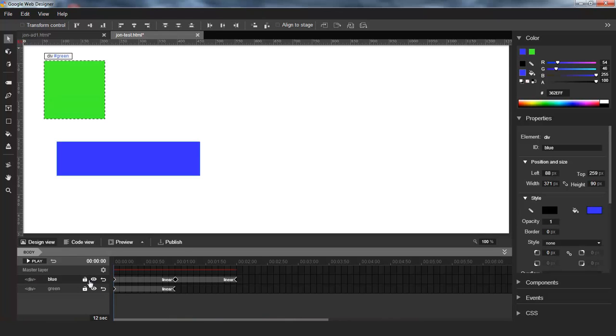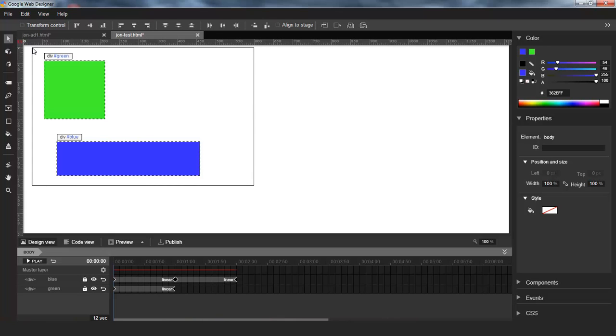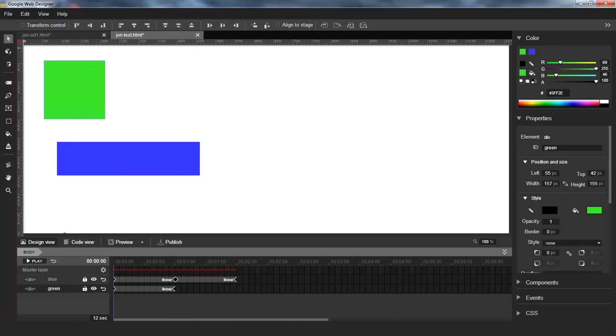In addition, we have a concept of locking layers. A locked layer is visible. It doesn't affect the visibility of the layer, but it does affect whether or not it can be selected. A locked layer cannot be selected on stage or in the timeline. So you see here we have the blue one locked, and we cannot select it. We select the green one, not the blue one. No matter how hard we try, we can't do it with Control-A. We can only select the other one because this one is locked. So it can't be moved, it can't be selected, it can't be modified or anything. This gives you a way of leaving stuff on stage visually so that you can see where they are, and maybe you need to animate around stuff, but you don't want to be selecting these things every time you do something.